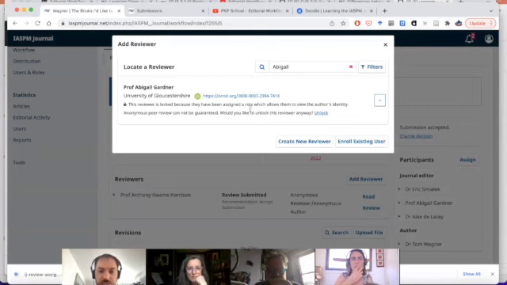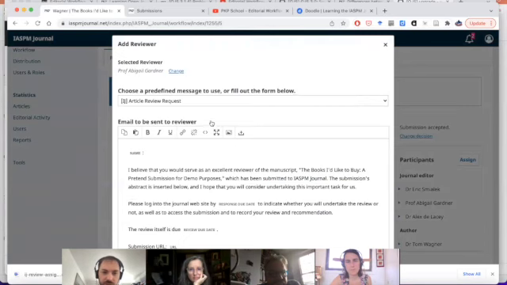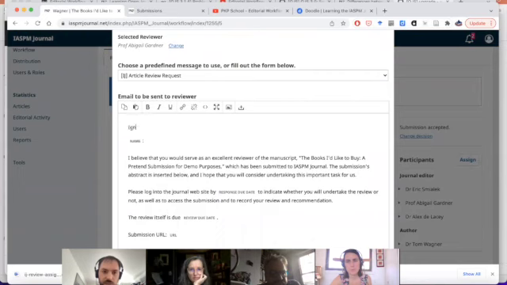This reviewer is locked because they've been assigned a role which allows them to view the author's identity. So I can't do that. It alerts me of that conflict of interest. I think that's really useful. But for now, we'll just unlock it anyways. And we're going to select reviewer. You'll get all this, and I'll just say ignore demo.